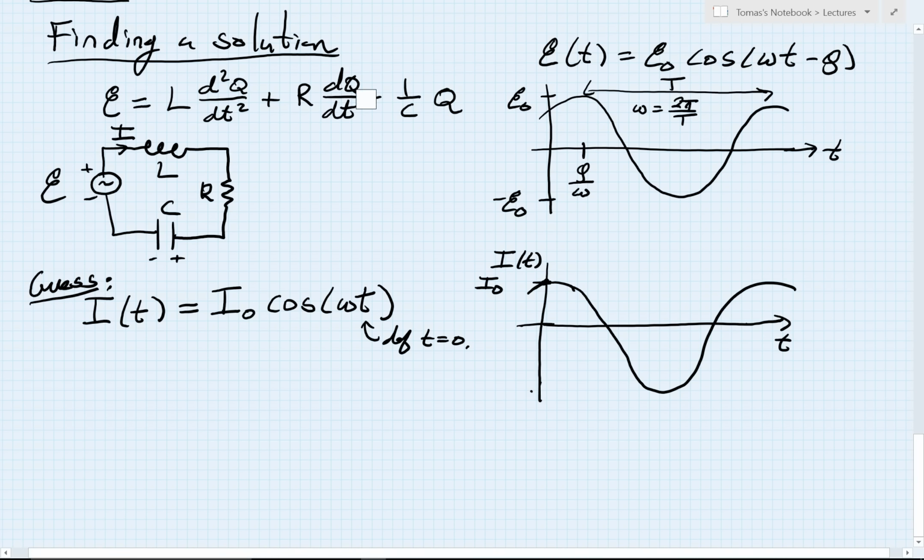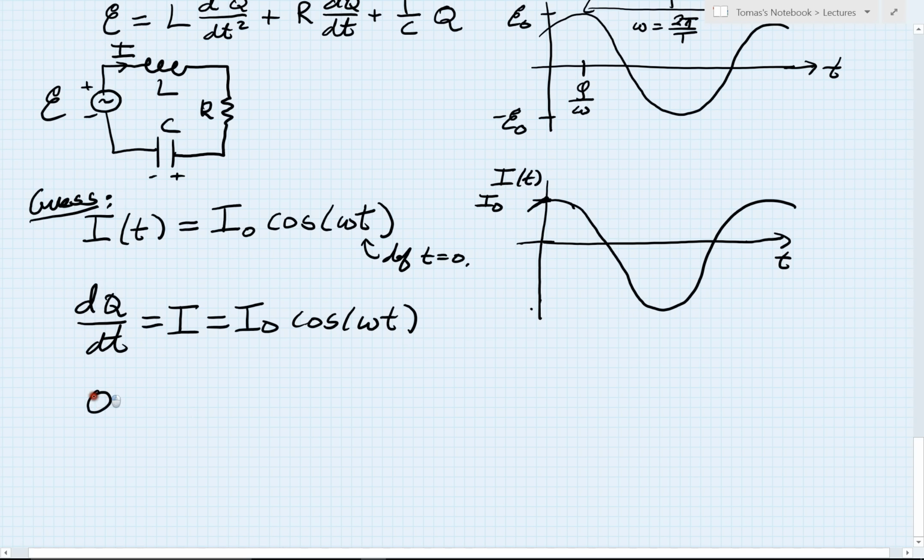We already know dq dt. That actually is the current that I've written down. And d squared q dt squared would just be the time derivative of my current. But we also need to determine the charge Q, and that's determined by a fairly simple differential equation. We know that dq dt actually equals the current I, and we will go along with our guess of I naught times cosine of omega t. This is a simple differential equation we can solve by integrating.